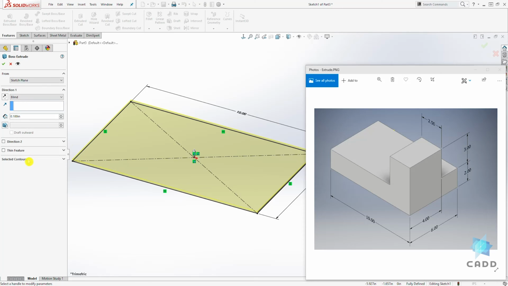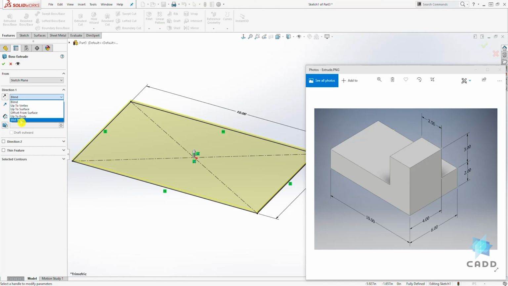Then under the Extrude, you have some options over here. So there's Direction 1, and under Direction 1, there are different options to extrude it. Blind, when you select blind, that allows you to specify your distance. And vertex is when you extrude to a point. Up to surface is when you extrude up to a surface, so you just select another surface. So that's not applicable for what we are doing now. And same goes for offset from surface and up to body.